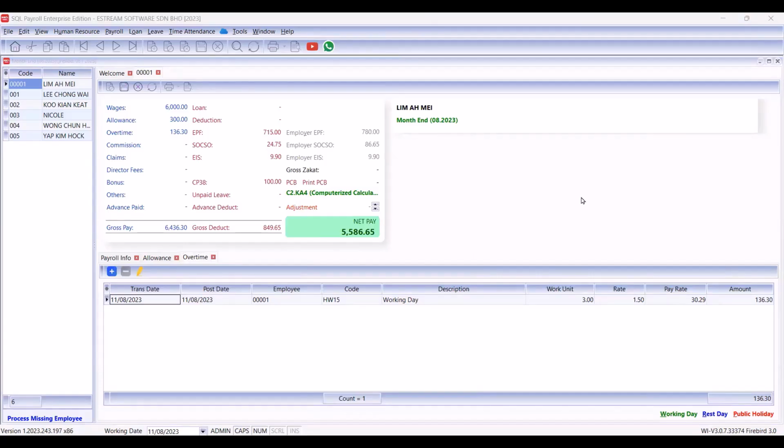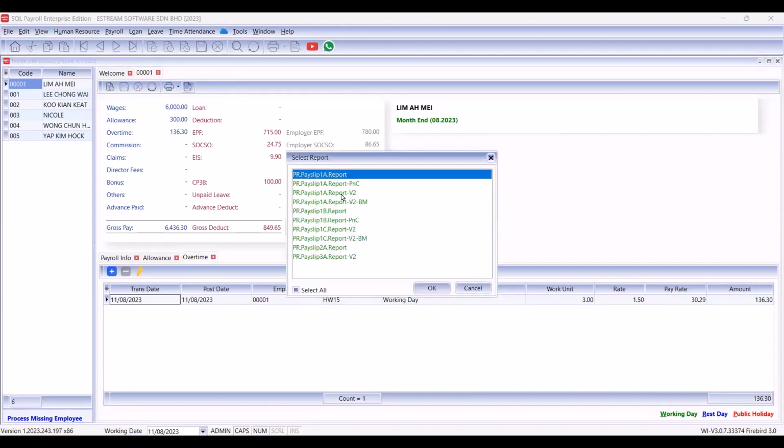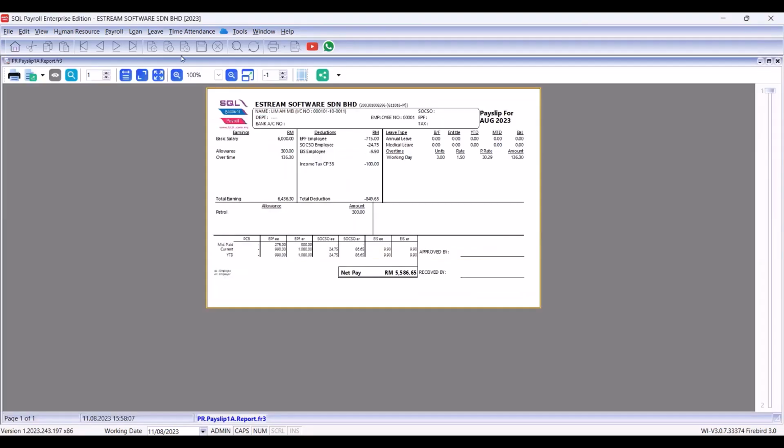After this, actually, once your process confirm okay, then you can print out the payslip also. You just select this. Then here with some of the default, see whether you more prefer which format, then you can select it. This will be showing out.